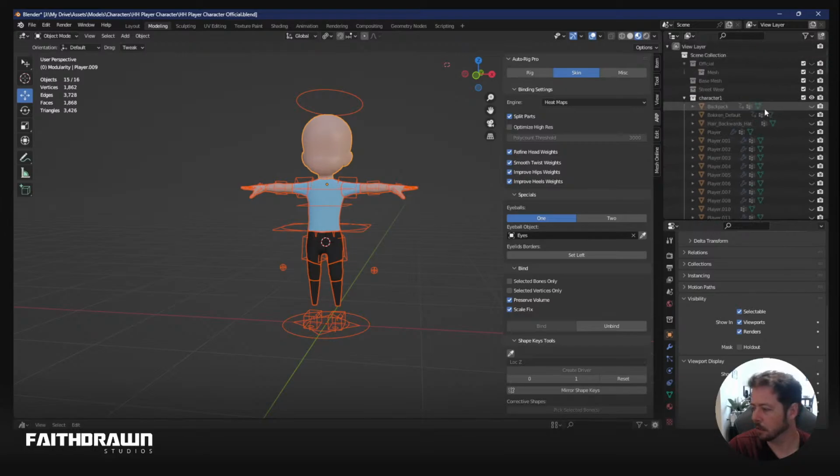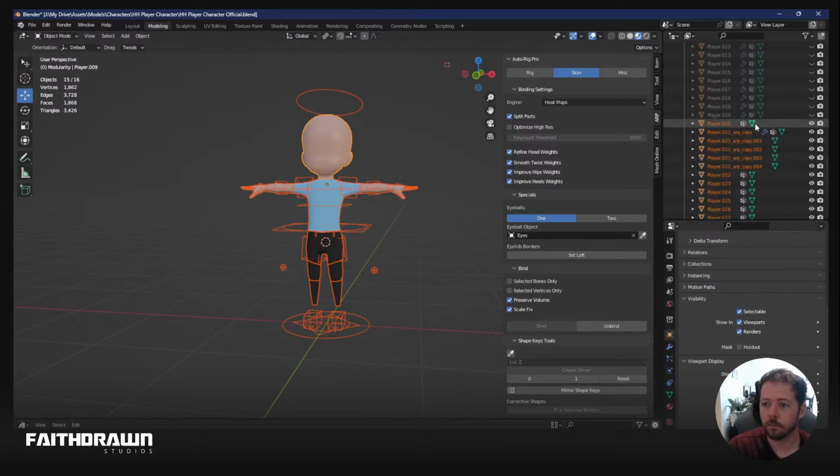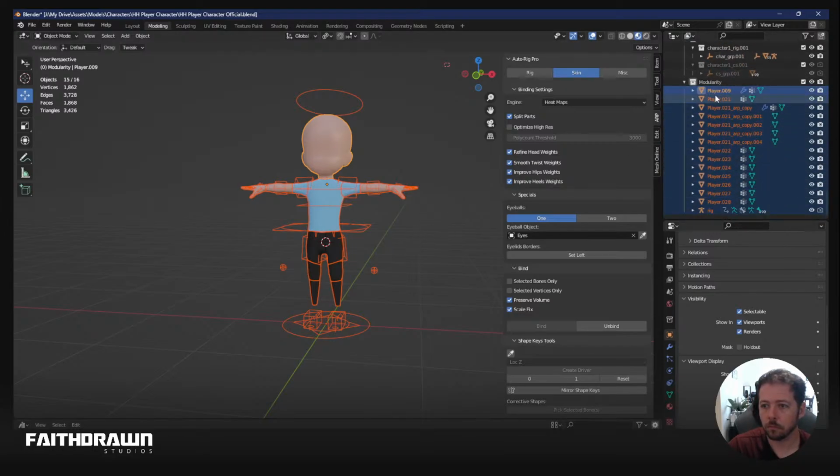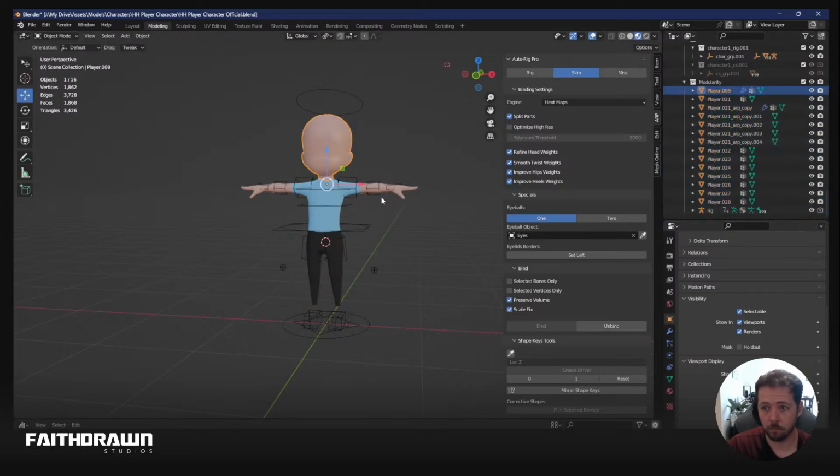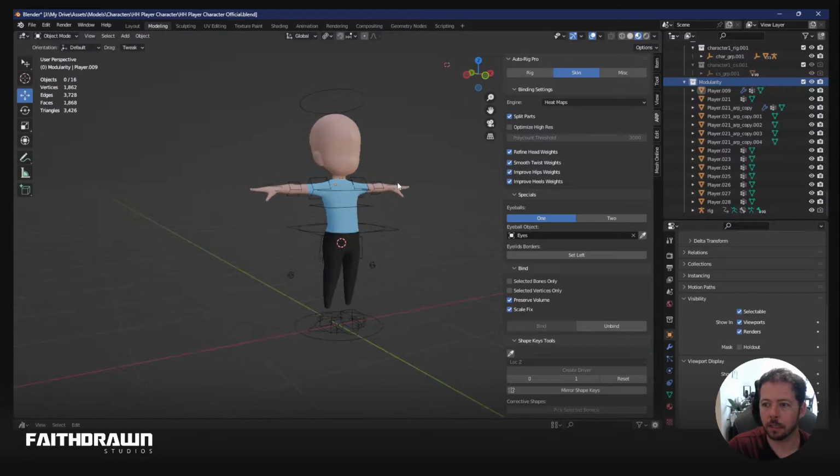It's still up there. It's still showing the character even though it gets rid of the rig. Oh, that's weird. I have to turn off each individual part as well. Okay. Well, at least it's in the right spot.